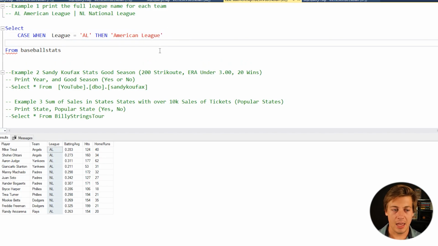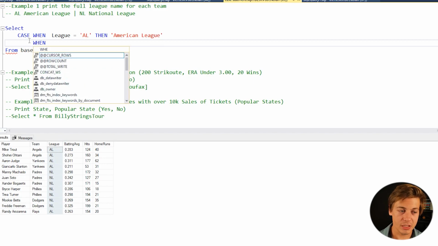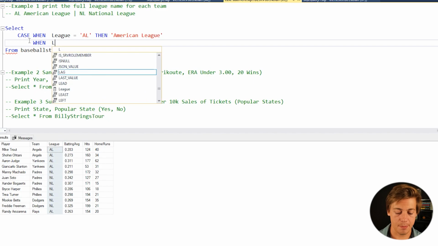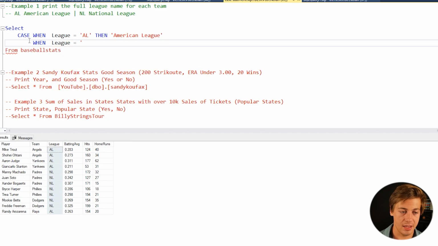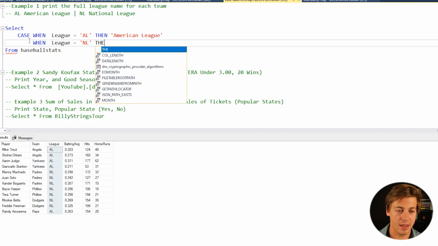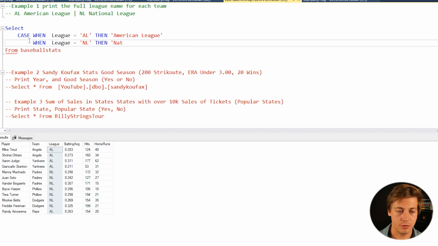Okay. And now we're going to write our case statement for the National League. So I could technically just end this case statement because there's only 2 leagues in baseball, but in case there's an error within this table or data has been inputted incorrectly, I'm going to add that at the very end. So when you have multiple arguments with a case statement, all you do is go down another line and then just pretty much type the same thing. So I'm going to just type in when league equals NL. I'm going to say then National League. Just like that.